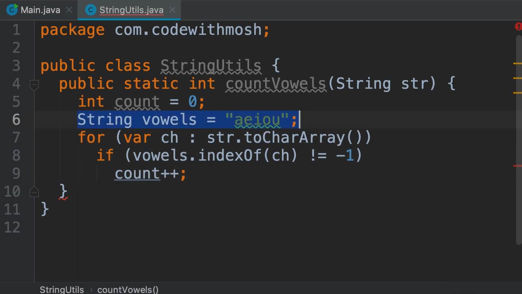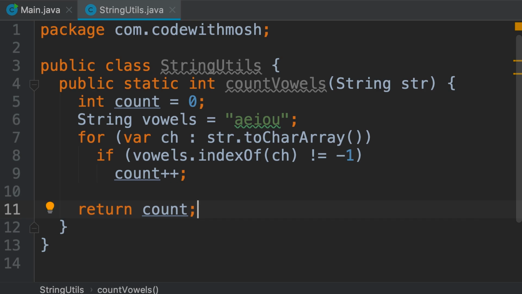Now, instead of a string, we could also use a set because sets are ideal for looking up values. They can quickly tell us if they contain a particular value. So if you're dealing with a really large string, it is better to use a set rather than a string because if you want to look up a value in this string, we have to iterate over every character and check to see if this character is what we're looking for. All right, let's move on. So once we calculate the count, then we return it over here. Now let's test our implementation.